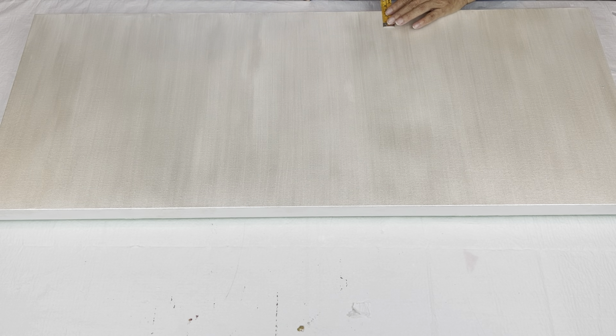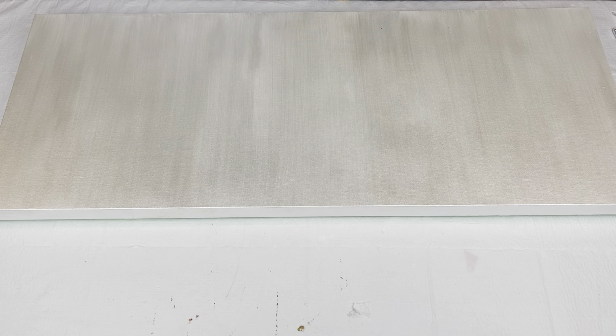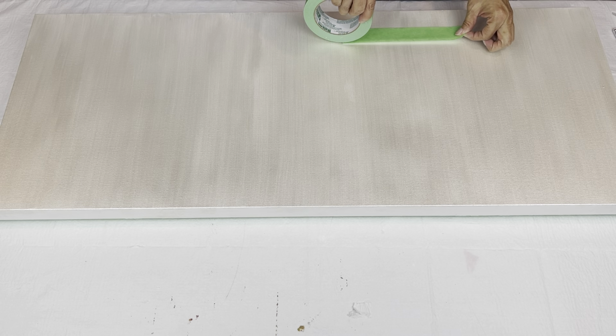So I'm just going to make some little pencil marks here. I'm going to mark an inch and three quarters all the way around my canvas, and then I'm going to take my painter's tape and tape it off.